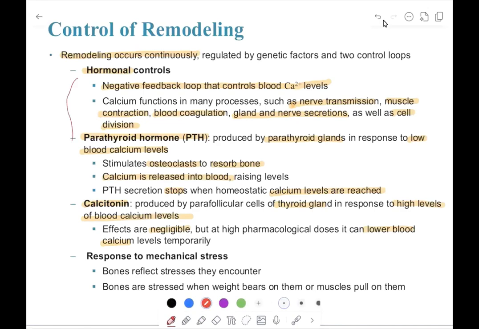So if we could summarize the first part of the slide as the hormonal control, the second part of the slide would be the mechanical stress. And this is primarily weight bearing exercises as the muscles pull on them. So, this explains why astronauts' skeletons are going to atrophy because there is no weight bearing on their bones. So, they actually have to do an extreme amount of exercise to put stress on their skeleton while they are in space.